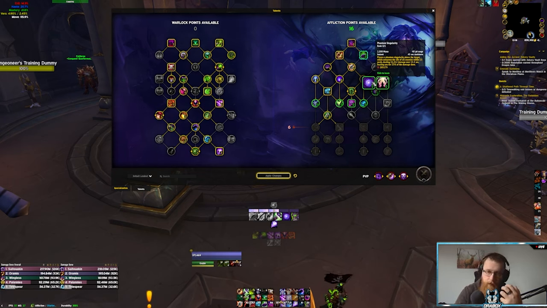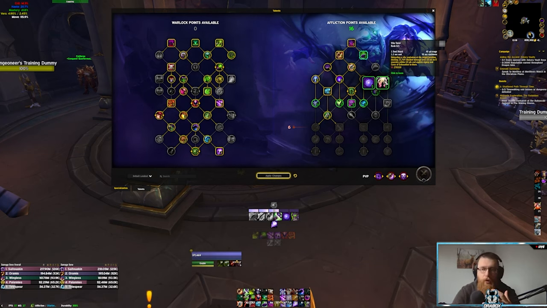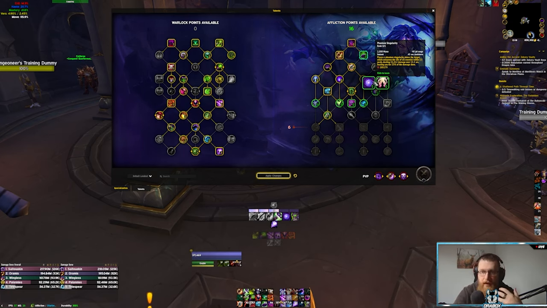Now, looking ahead to 10.1 slightly here, we're going to see a push back towards Phantom Singularity because the cooldown will be reduced to almost being 30 seconds with the tier set, and it will have a longevity period where it refreshes the dot, assuming that the tier set doesn't change from its current incarnation. So either Phantom Singularity or Vile Taint work here. You can decide based on your own personal preferences there.